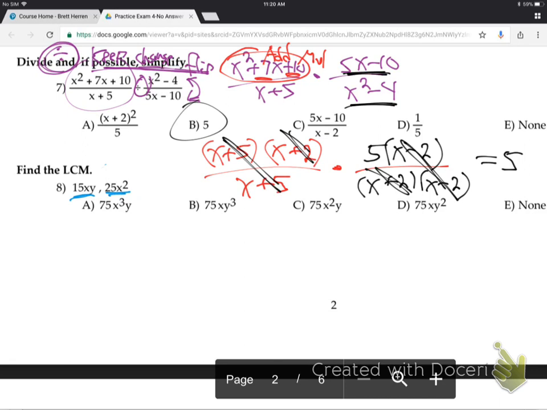How do we do the LCM? The stairs. The box, stairs, cake, whatever you want to call it. You got to put the 15 and the 25 in the box thing, the L box for LCM. Remember that? And say, okay, what goes into 15 and into 25? 5 does. 5 goes in there 3 times. 5 goes in there 5 times. What goes into 3 and 5? 1 goes into 3. Yeah, but it's got to go into both, though. So nothing goes into both, right?